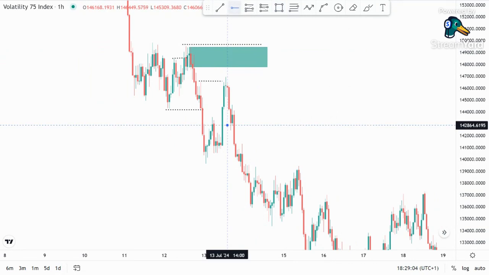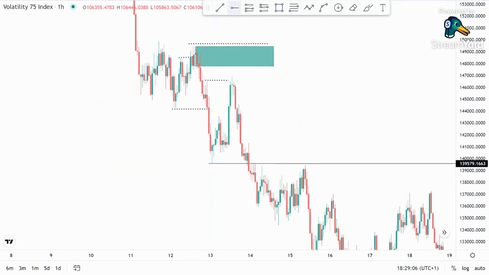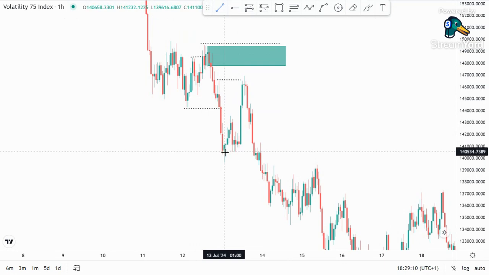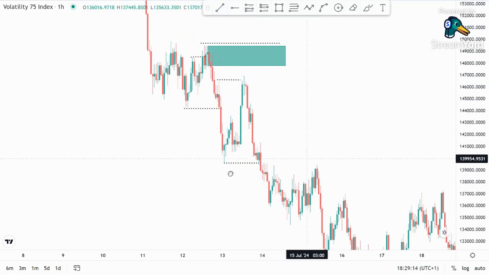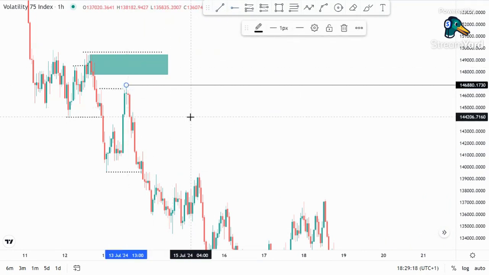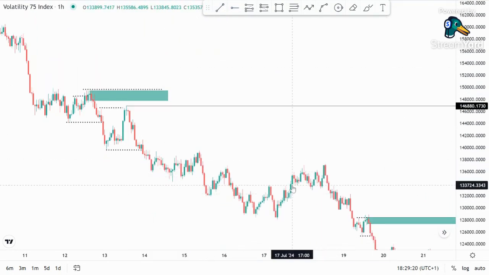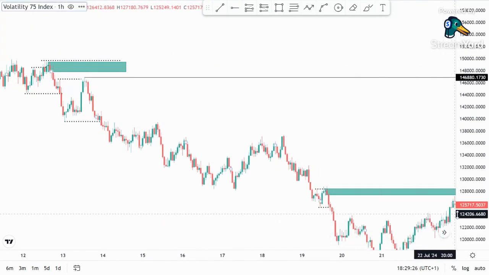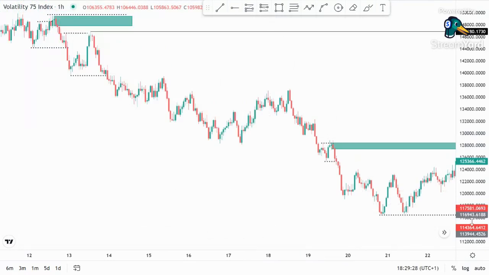So there was a break of structure again, right? Let me take that out. So there was a break of structure again, and this is a valid high now. Price shouldn't take it out. So you see, price never even got there, kept on tanking to the down. So another one I just want to show you.